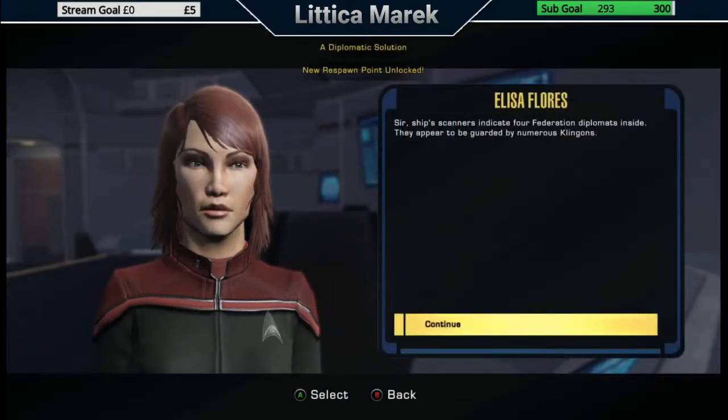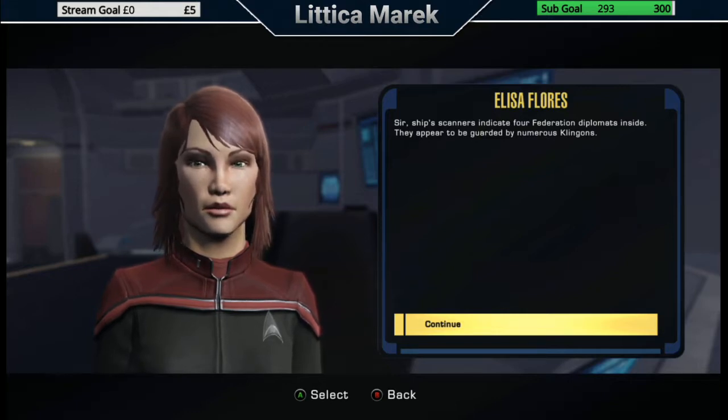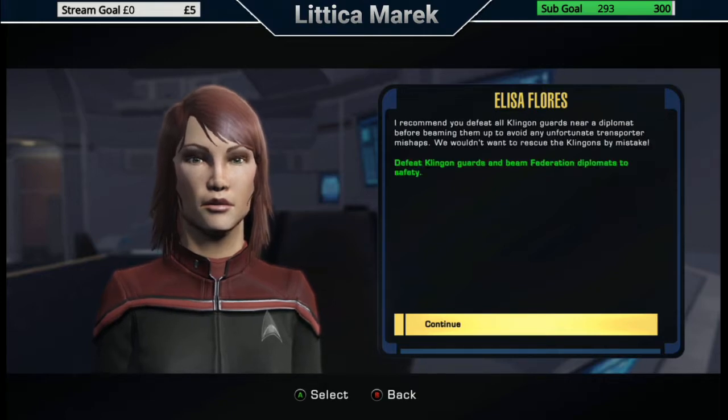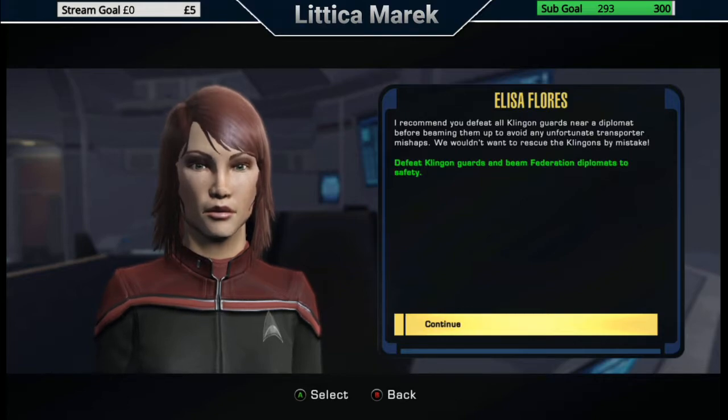Sir, ship scanners indicate that 4 Federation diplomats inside. They appear to be guarded by numerous Klingons. I recommend you defeat all Klingon guards near a diplomat before beaming them up, to avoid any unfortunate transporter mishaps. Yes, we would not want a Klingon appearing on one of those ships.